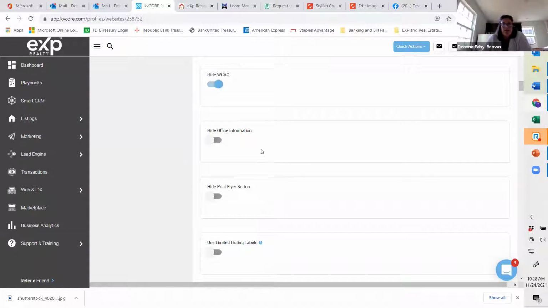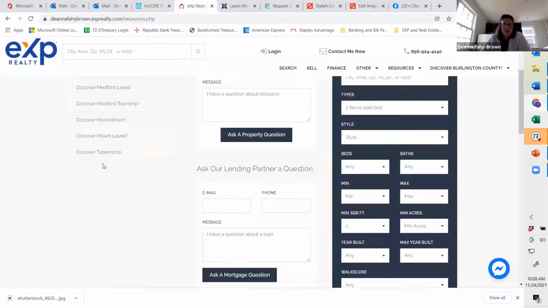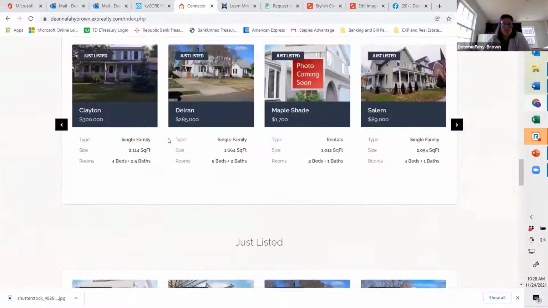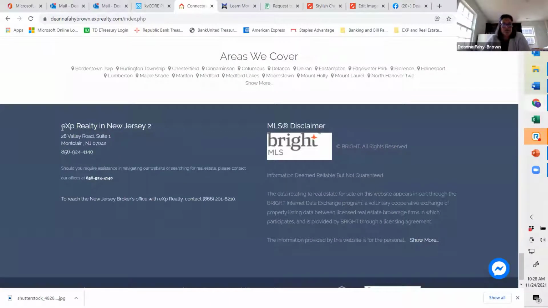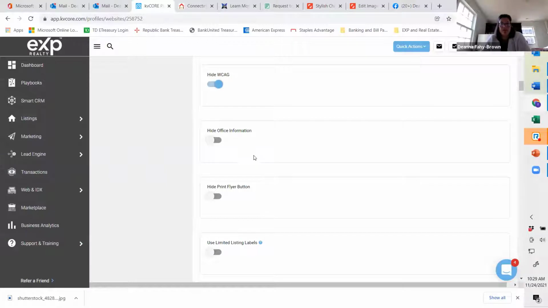Okay. The next couple, you have the ability to hide your office information. So if I go back to my home page, scroll all the way down to that compliance section that was in blue, this is where the Montclair office appears. You can add additional information and additional address, but you want to make sure it's an address that's approved either as a branch office or that you've gotten approval from compliance in New Jersey to go ahead and add that address to your site. Again, just a compliance flag. That's not what I'm here to talk about today, so you'll just want to make sure that you follow up with New Jersey.